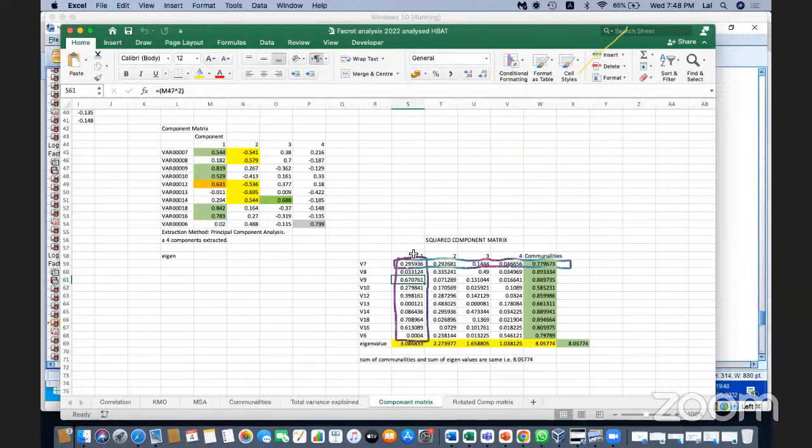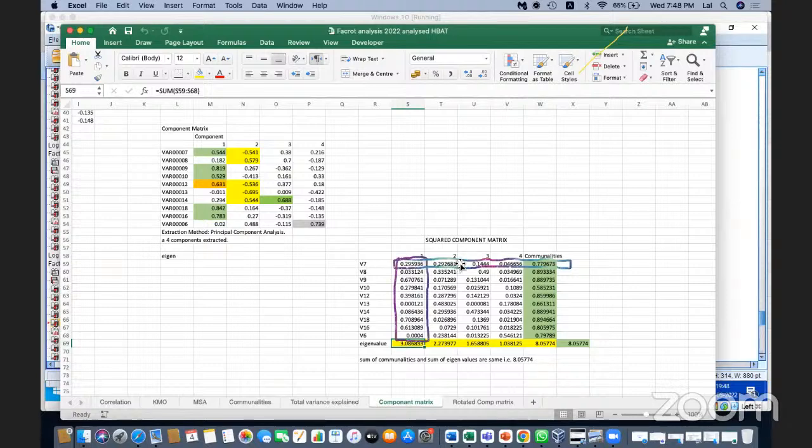All these variables of factor 1 are squared and then added. The addition is called the eigenvalue. Squaring the loadings of a factor and adding them up gives you the eigenvalue.